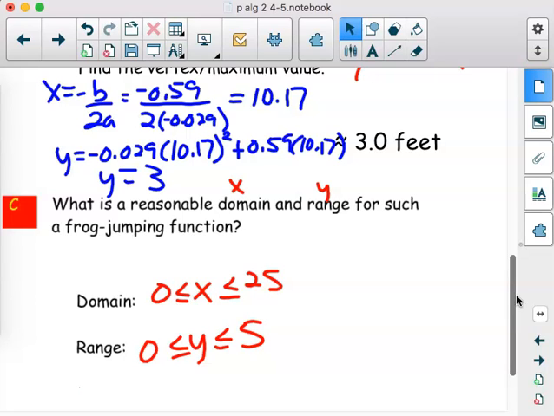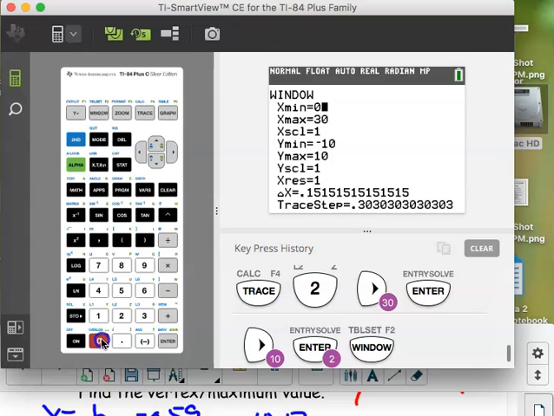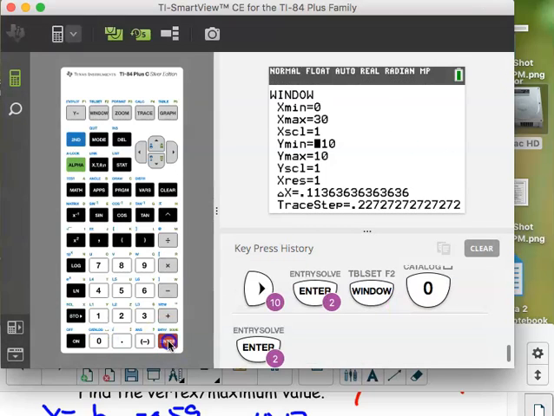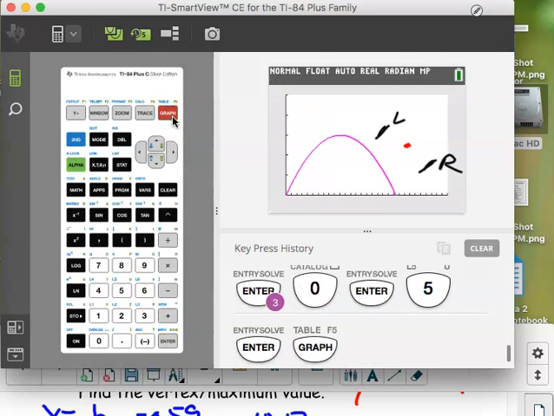And mostly what this does is it reminds us that you cannot use negatives for all of this. So the best window for this graph, like I said, maybe 0 to 30, 0 to 5. Shows what's really happening, that the frog is on the ground, it's jumping, and then it's coming back to the ground. But to find the zeros, we usually want to have a few of those negatives down here so that Blinky can be above it and below it. So usually we'll put a couple of negatives on there anyway.